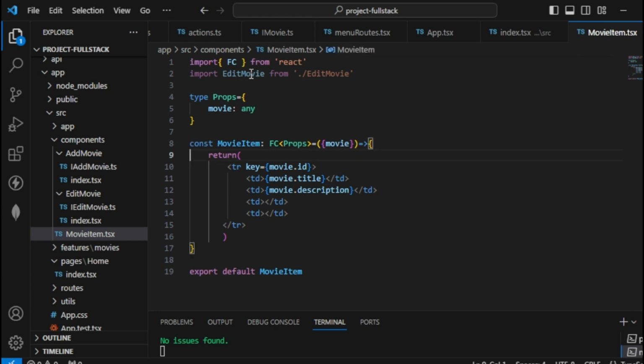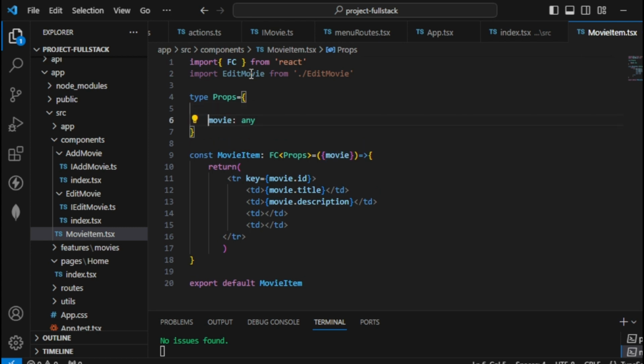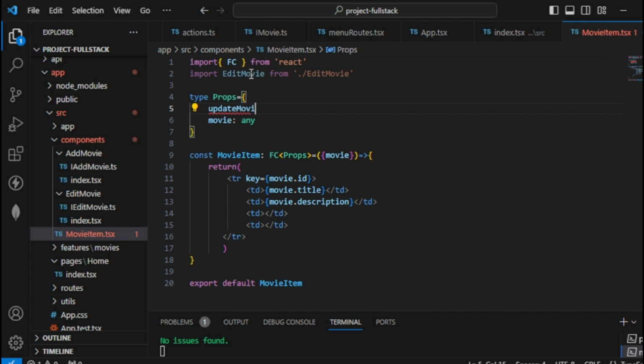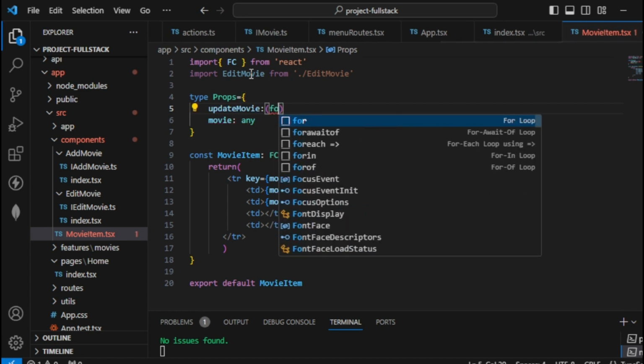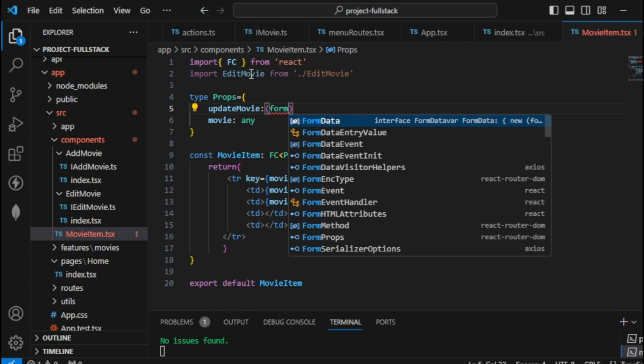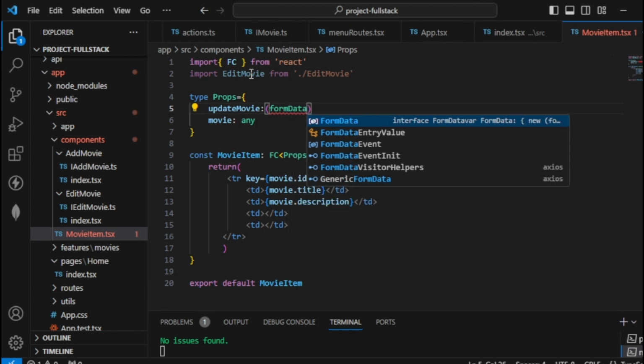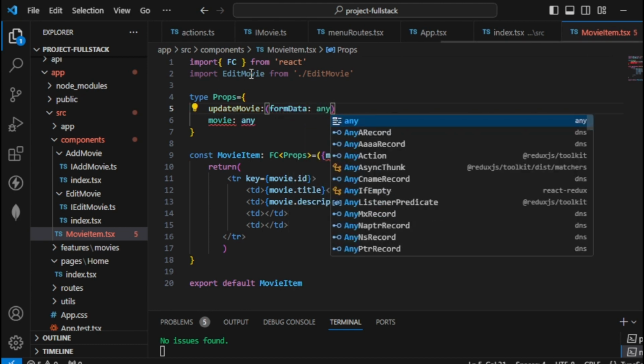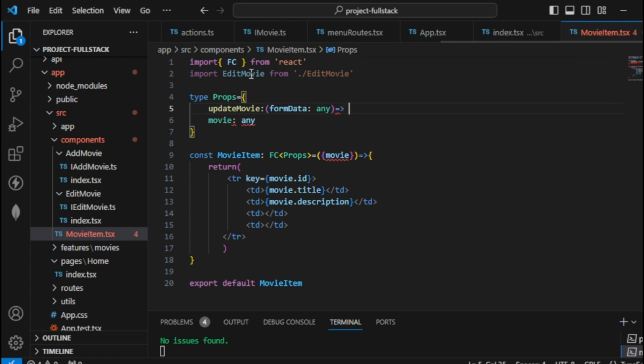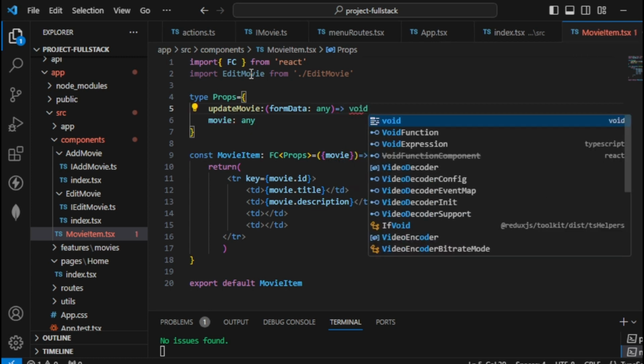Okay, next. So from here, let's update the following. First, we need to call the update function, which is the update movie. And then let's call the form data, want to set to any, and as point.